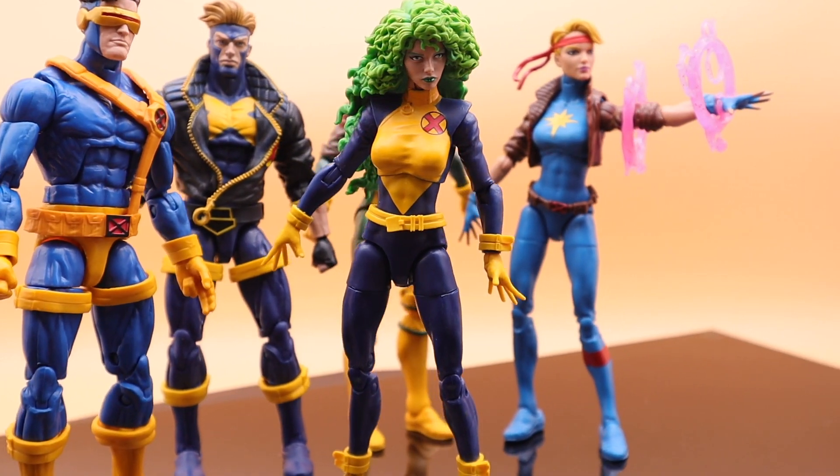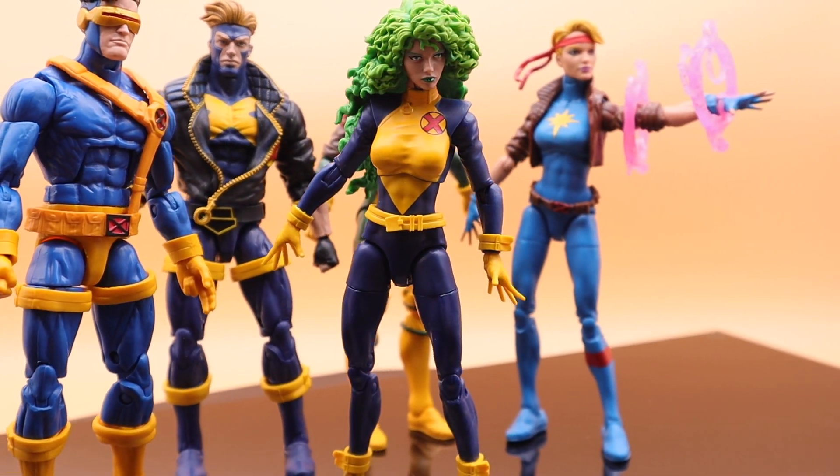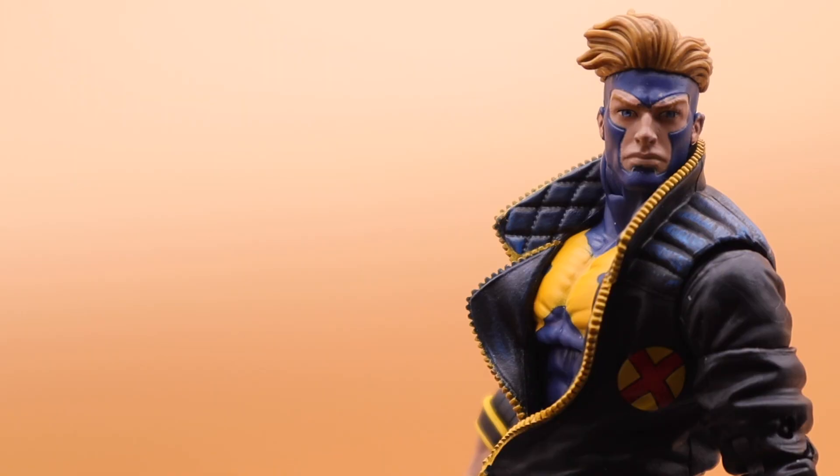She looks really pretty among the rest of the gang. If I could ask you for one thing — is there any chance you could go down under the video and click the share arrow? Share it with one friend who has common interests as we do — X-Men, action figures, Marvel Legends. That would be all — thank you!